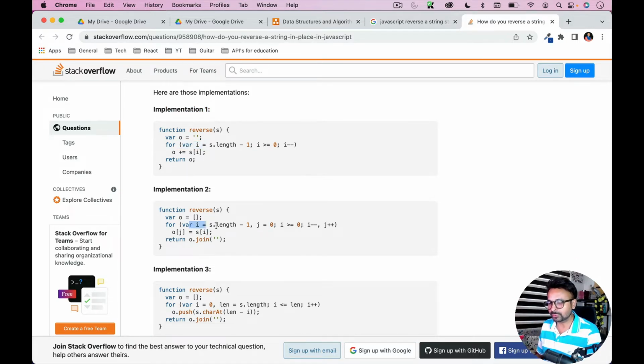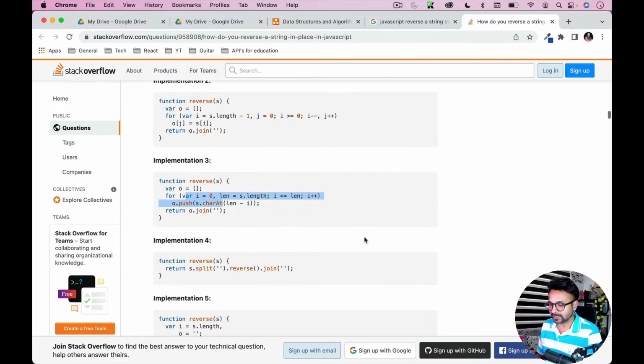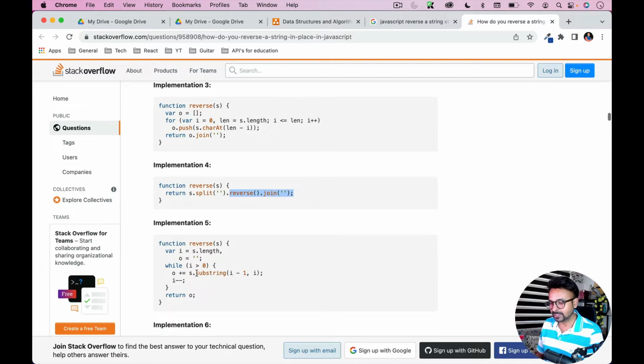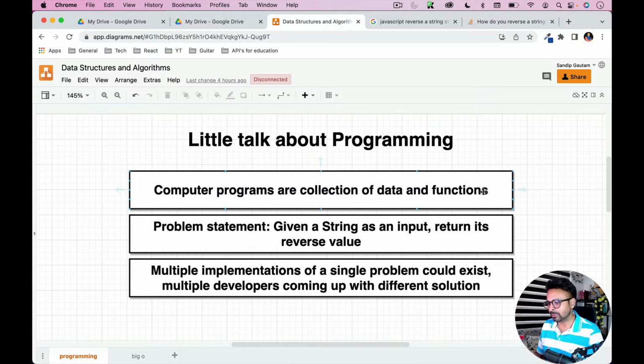Implementation 2 is again a for loop, and the join function is also used. Implementation 3 is again a for loop, but implementation 4 is based on some JavaScript functions. And here you see one of the programmers has used a while loop also, right? So as I said, there are multiple implementations of a particular function, and programming is all about data and functions.